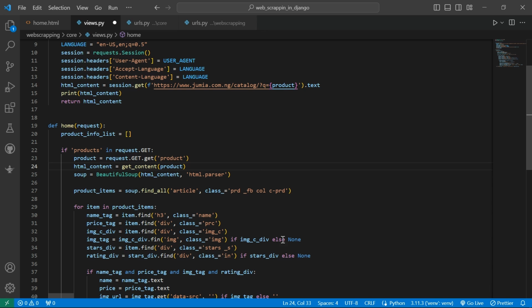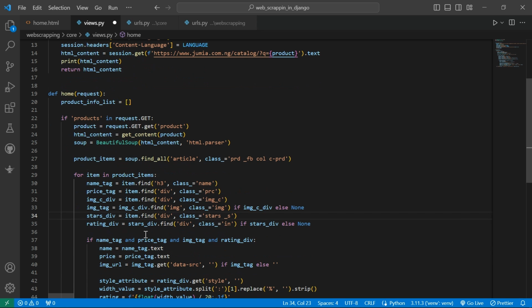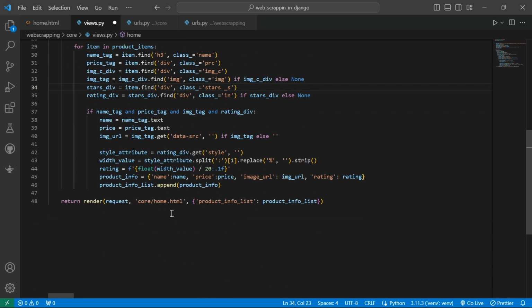And now we have to do some manipulation because inside I have to add find here. Because inside this div, we also have another subclass which is coming from a different element. Once we get the div, we now use the div to find this IMG inside the IMG class which has the IMG element. Once we do that, we also go ahead and do the same for the stars. Now, let me save this.